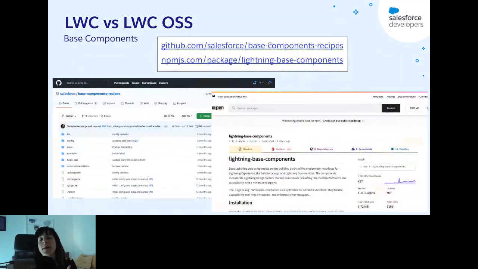So the base components are open source, right? And they are also published as an NPM package. So you can include a dependency in your package.json file so that your project downloads that package and uses that package in production mode. I mean, it's not a dev dependency, but a dependency, right?